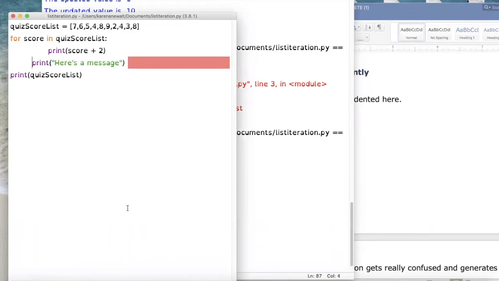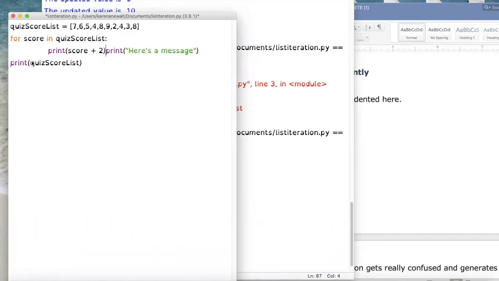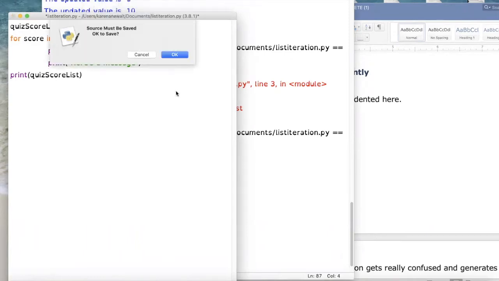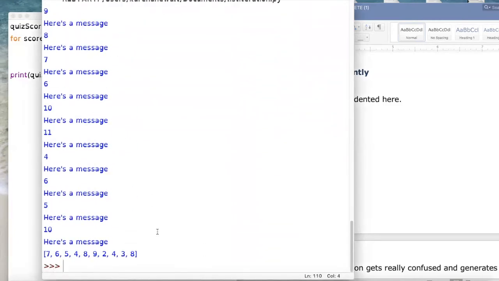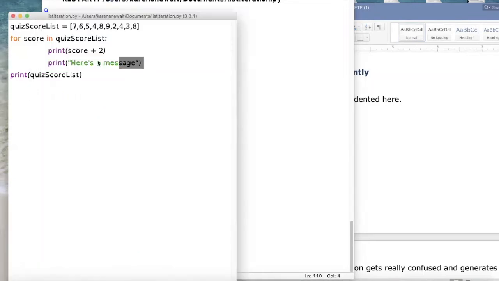So if that ever happens to you, the easiest way to fix it, again, is to go to the beginning of the line, press backspace a few times so that you're up on the previous line, and then when you press enter, Python will automatically indent it so it's perfectly lined up with the previous line. Then you'll be able to run it, and Python will carry out your algorithm's instructions successfully because it understands that both of these items are the algorithm that go with this repetition statement.